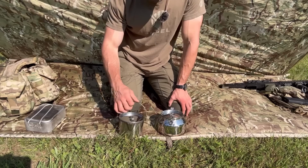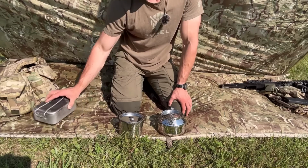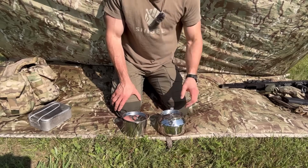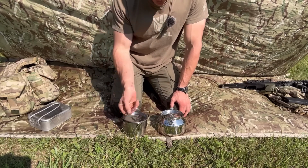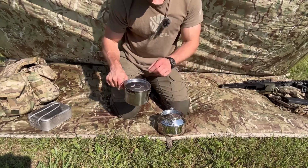The hanging option is really important because with the mess tins, all we can really do is a ground stove. With a hanging option, we can hang it over a fire. And for stuff like bushcraft and your outdoor uses, that's a really good thing to have. It was a feature that I was looking for. Another feature I wanted was the option of handles. Guys, these pots get very, very hot.